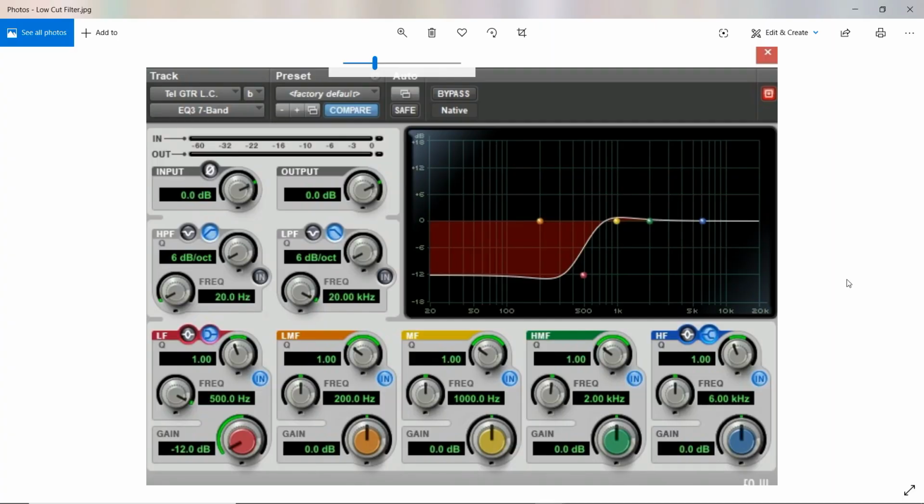Okay, so what you're checking out here is called a low-cut filter. The low-cut filter basically kills off all the frequencies below, I did 500 hertz here. So you just put down your low filter, which is right here. Just push it all the way down, then all the way over to the right as far as you can. Now for these examples, I did each electric guitar example for you guys, so I'm going to show you what this sounds like just with this low cut filter on it. So here's what that looks like.